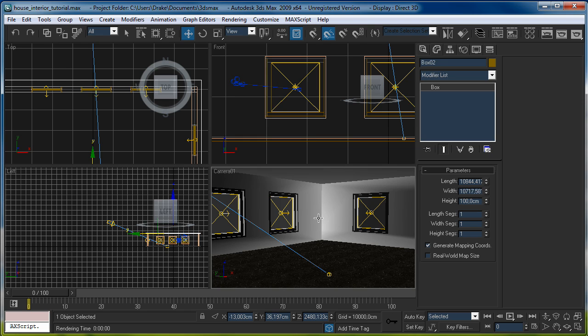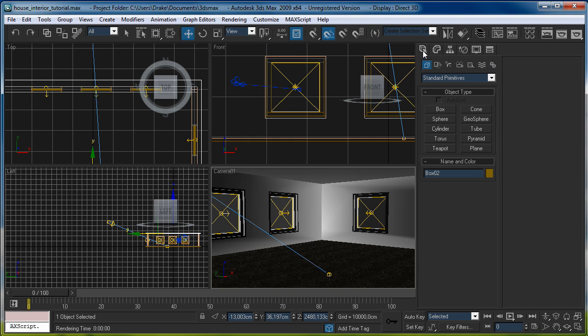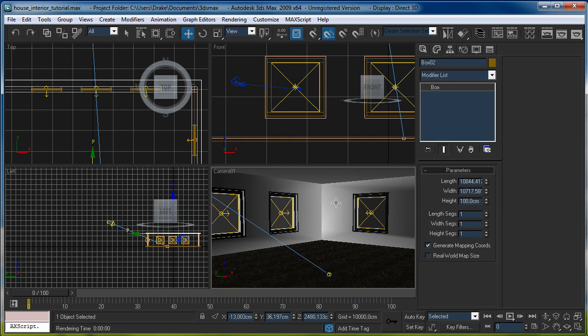Okay, hey guys, this is the third part of my tutorial. I think this is the third and the final part, because I'm only showing you the basics of doing this. There are many ways to do this with the Vray camera and all of that. I'm just showing you the basics that will get you a nice render and such. Okay, so now let's get started.